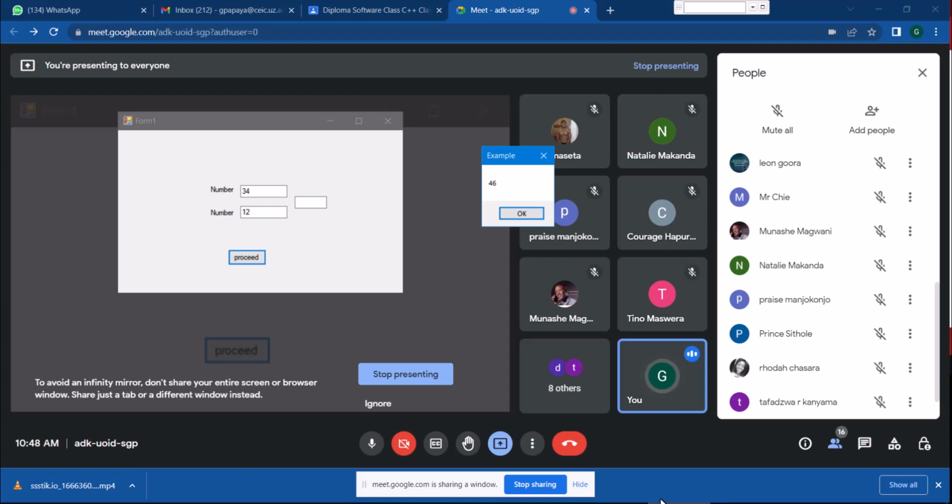The assignment that we want to do is we are going to finish this off, but here's how. We want to be able to get the value for the first number, where we've got 34. We also want the value for the next number, which is 12, but we want to be able to manipulate the operator.